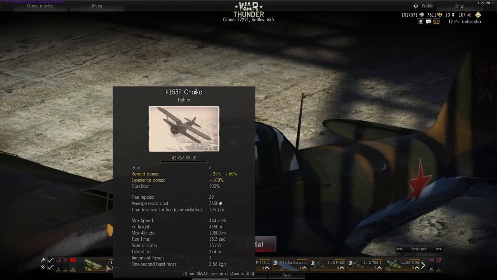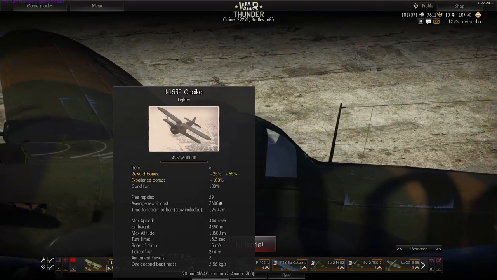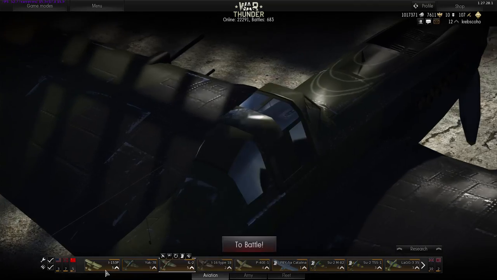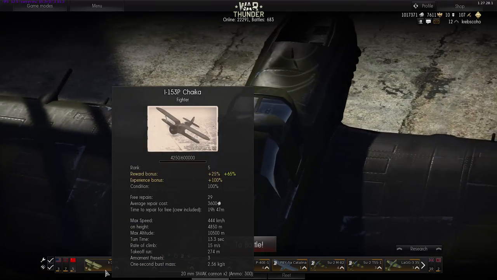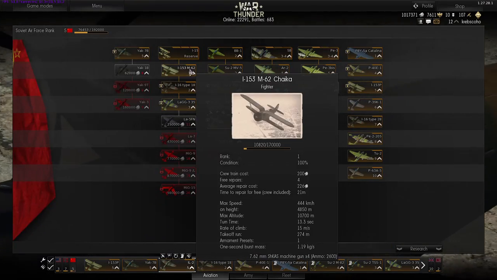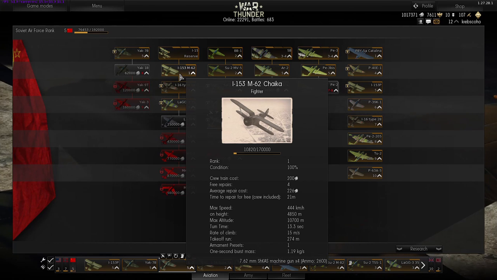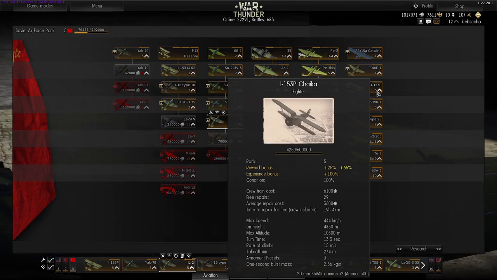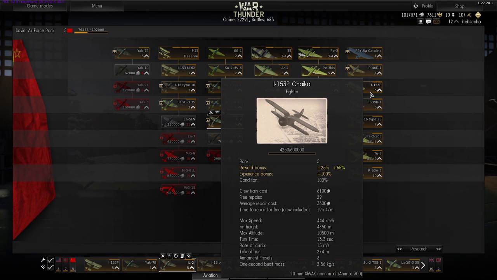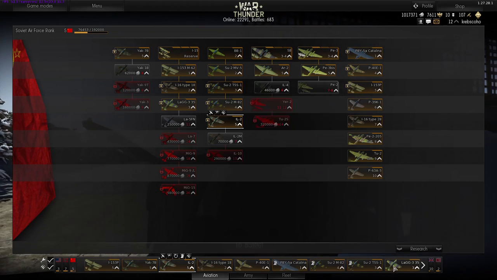Right, so this plane over here, the I-153P, is the first plane in the USSR tree that has twin 20mm cannons. No, it doesn't mean it's the most powerful one, because if you look at the IL-2, it has twin 23mm cannons. But in its own regard, it's the first plane that gets twin 20mm cannons. And the funny thing is, if you've played USSR before and take a look at the M62, it's basically the same plane, isn't it? It's just a little brother of it. At level 1, it only has four 7.62mm machine guns, whereas at level 5, it has two 20mm cannons. So I'm guessing they just did that for balancing's sake. If you had twin cannons at level 1, that would be ridiculous, but yeah, probably for balancing issues.